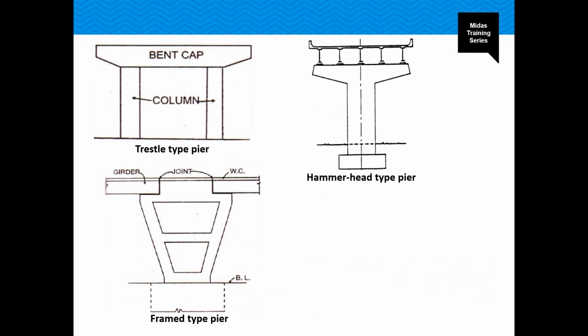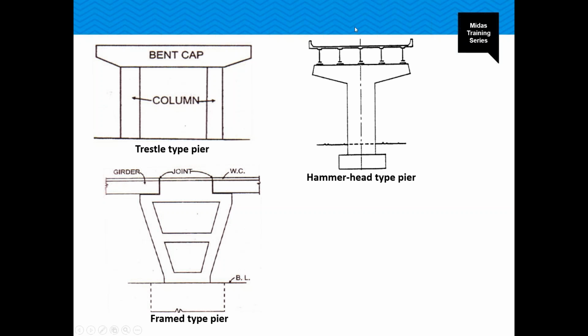The second type is the trestle type piers, which comprise reinforced concrete columns with a connecting cap at the top. They can be either used to support a steel girder superstructure or can be integral. This bent cap can be integral with the superstructure. In that case, it will be a cast in place construction. These trestle type piers are the most popular type piers for the modern highway system.